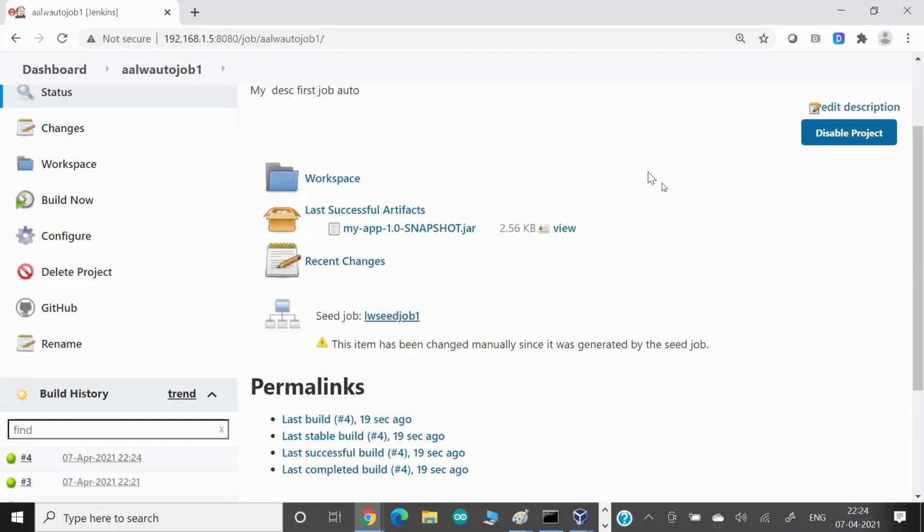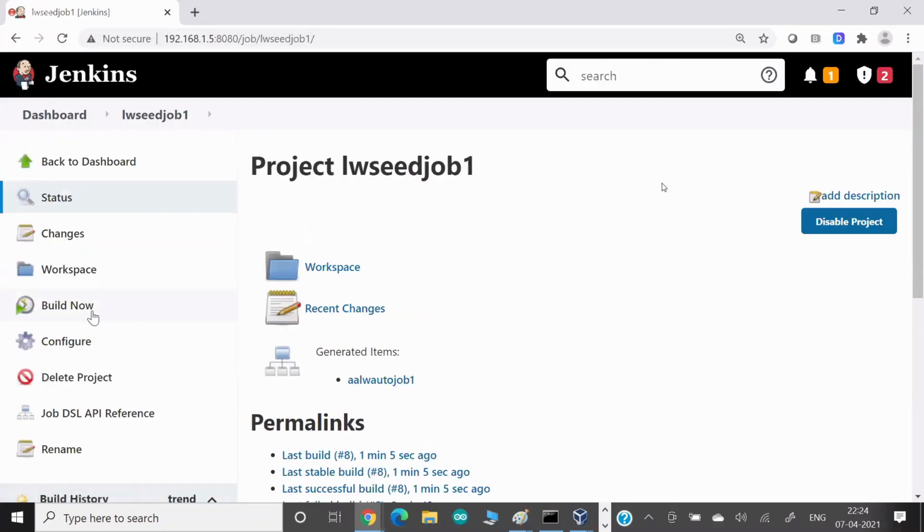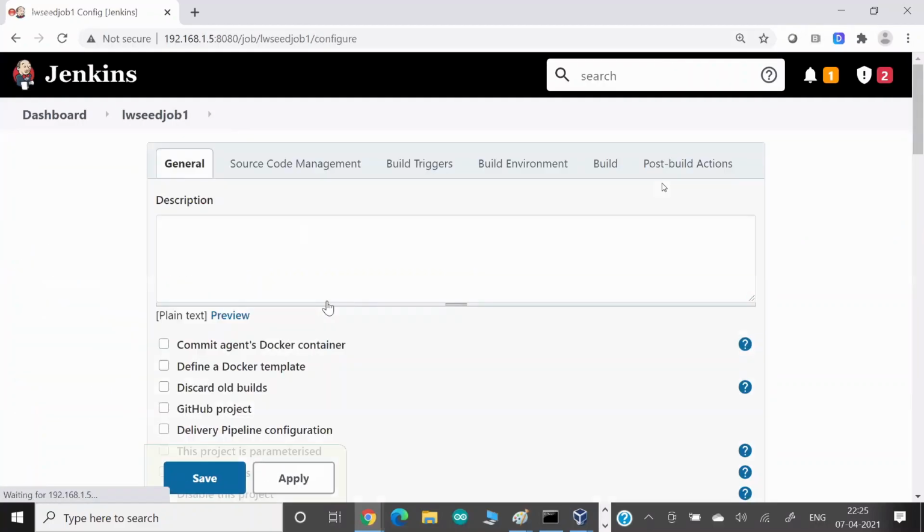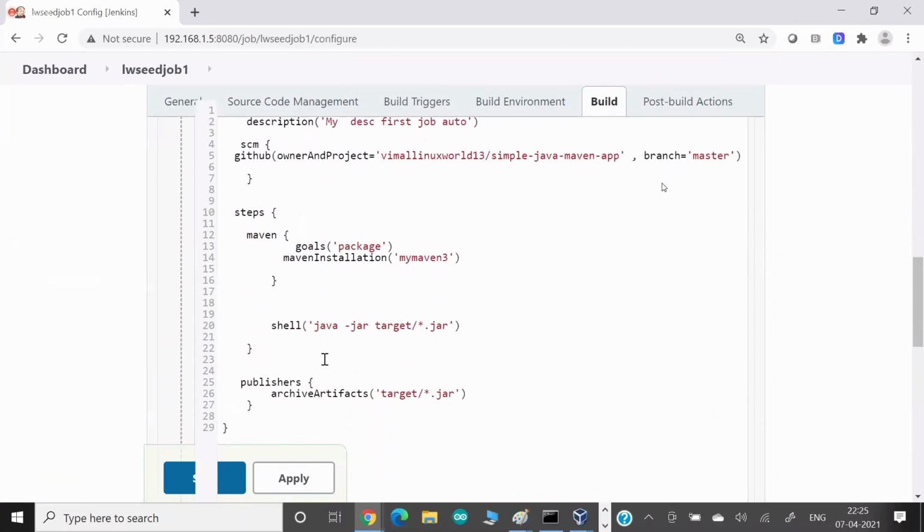You know, guys, we use Surefire to create a graph. Okay. Again, if you want to create a graph for archive, okay. So normally, guys, this Surefire report is created by unit testing. This is called JUnit. Okay. So what can we do? Again, I go to my seed job and write something here.